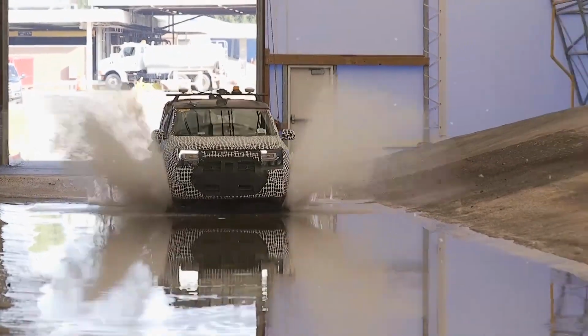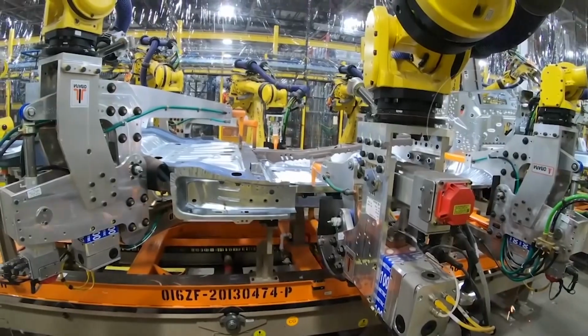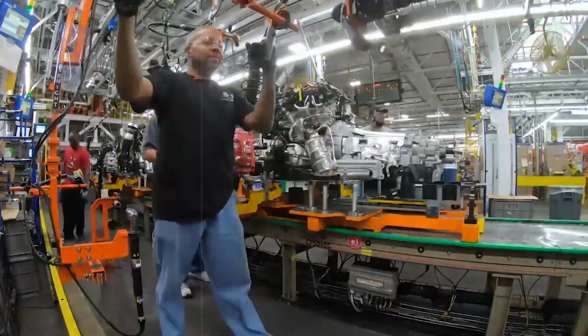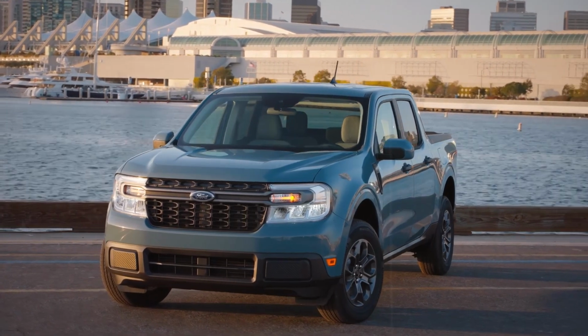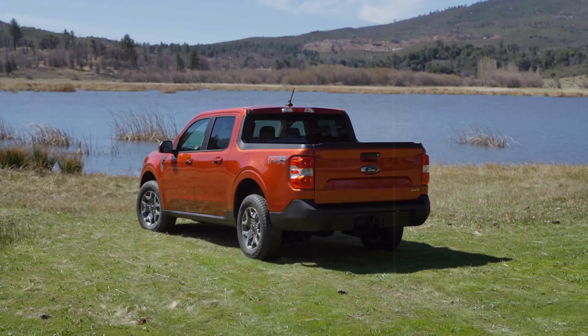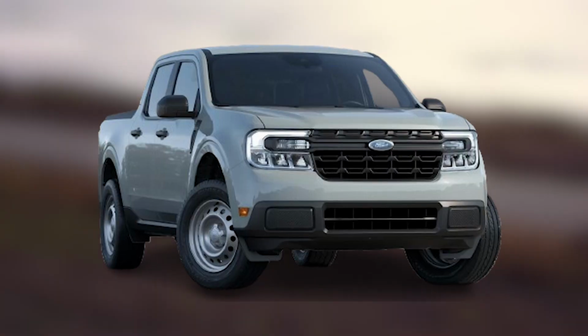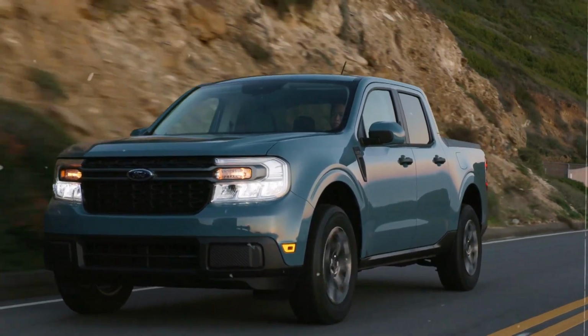This minor price increase comes for a reason, as the Blue Oval Company did some tweaks in terms of standard and available equipment. Moreover, there are also two changes in terms of the color choice. The carbonized gray metallic and iconic silver metallic have been dropped from most of the offer and now can be ordered only in entry-level XL models. The replacement comes in the form of new azure gray metallic tri-coat and terrain finishes.